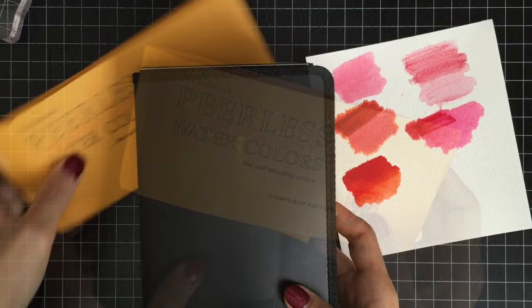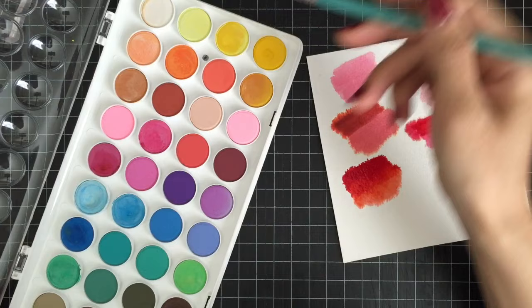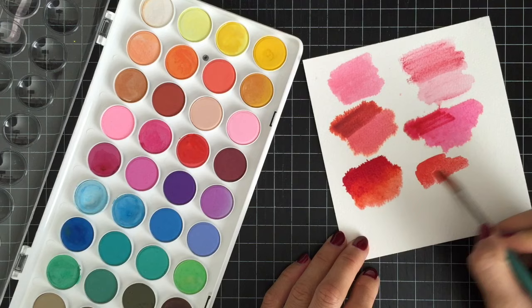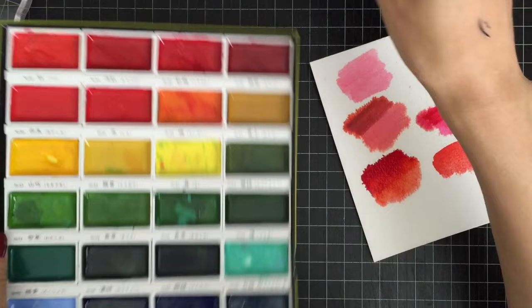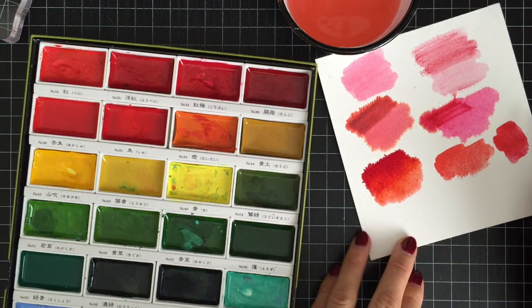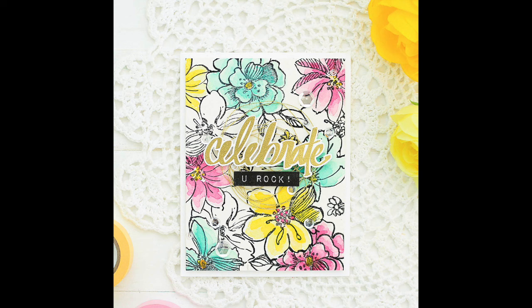This is a watercolor pen set that I bought at Michael's for $4 after discount. I rarely use this watercolor set because the colors are so beautiful to just look at. This is the Kuretake Gansai Tambi 36 watercolor set. I bought this set just because it includes one of my favorite colors which is mint green. I use this watercolor set most of the time as it is very convenient to use and it also has beautiful colors.